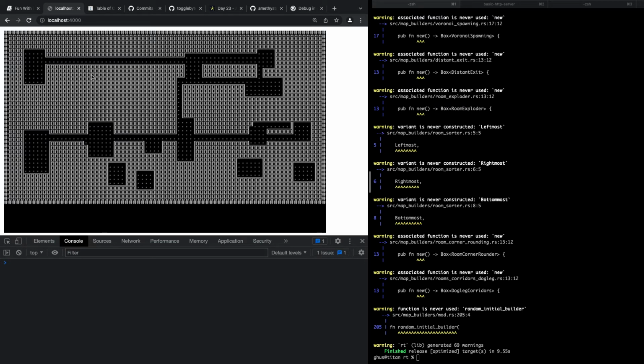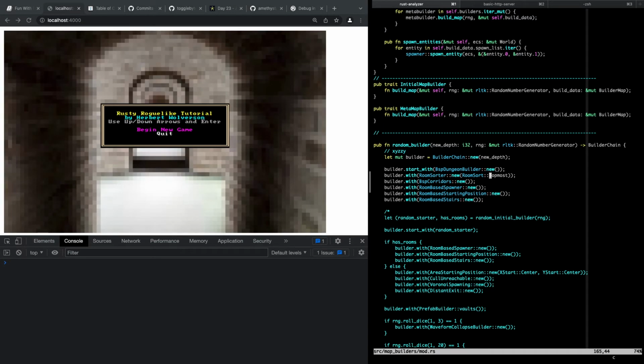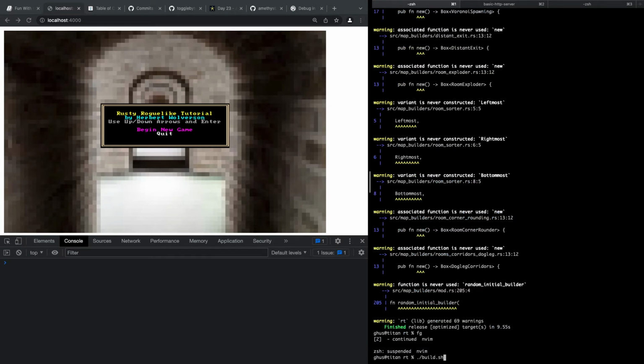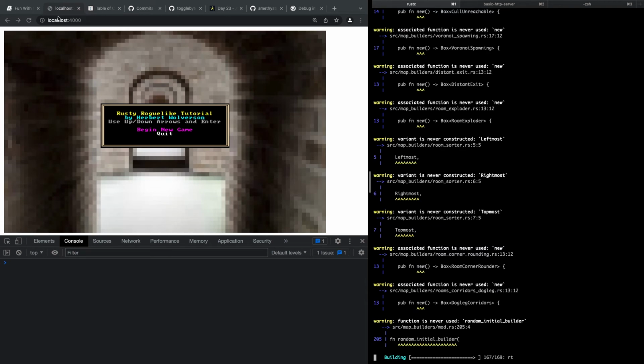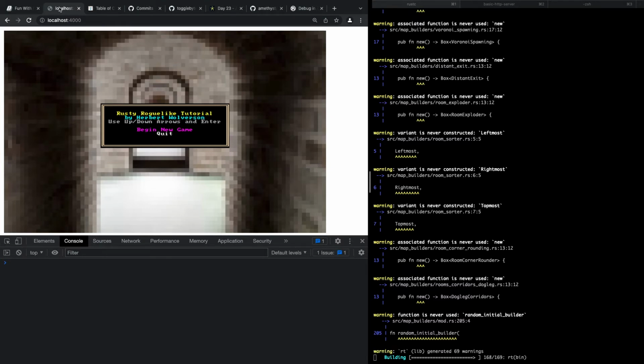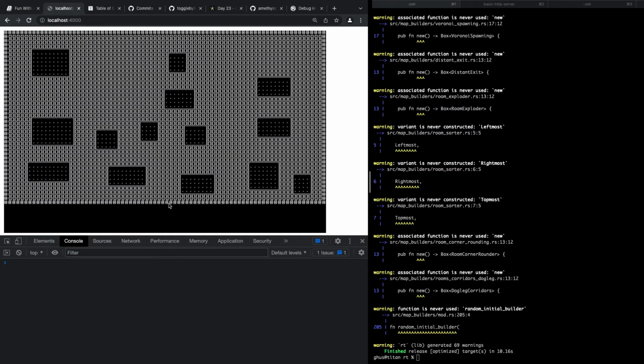Yeah, it's doing it from the top down. And if I say bottommost, it should be doing it from the bottom up. So it did the top down. Refresh. So this should do the bottom up, right? It's doing top down again.